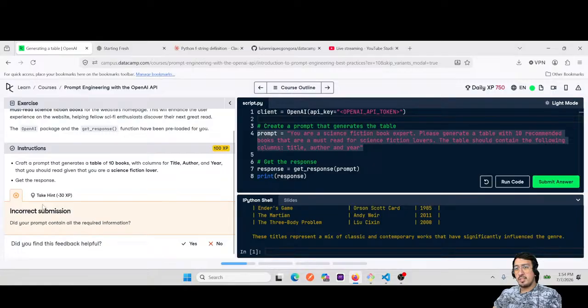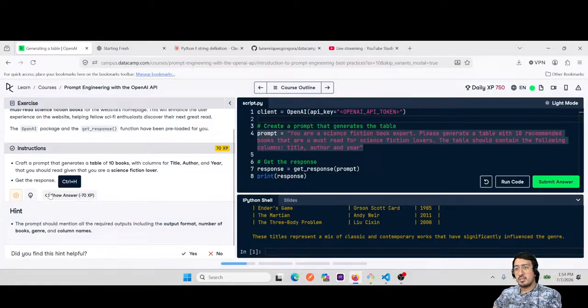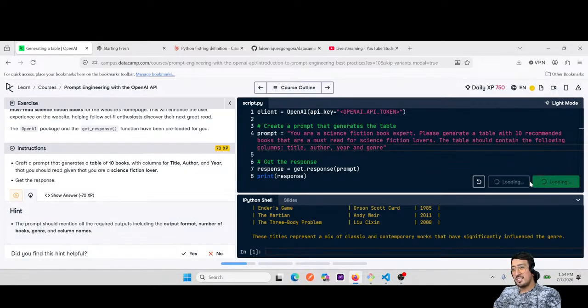Did your prompt contain or record information? Okay, this is weird because it's saying title, author, and year. But in the hint it's telling me that I should also include genre. This wasn't mentioned here.